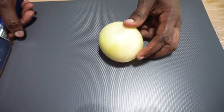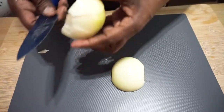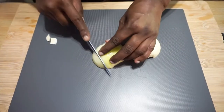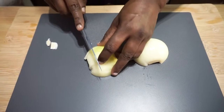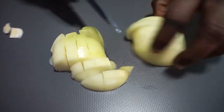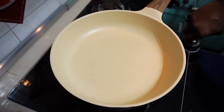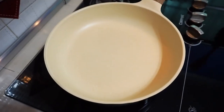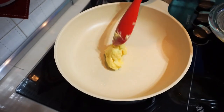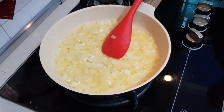Now let's dice the onion for the gravy. No need to be in very small size as we need to blend this. On the heat. Add butter to the pan. For the gravy, I've added in butter followed by chopped Holland onion.